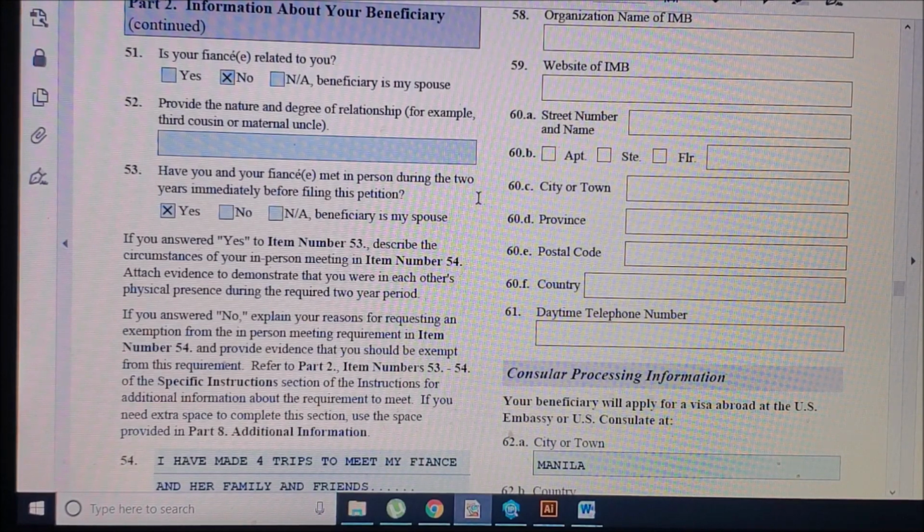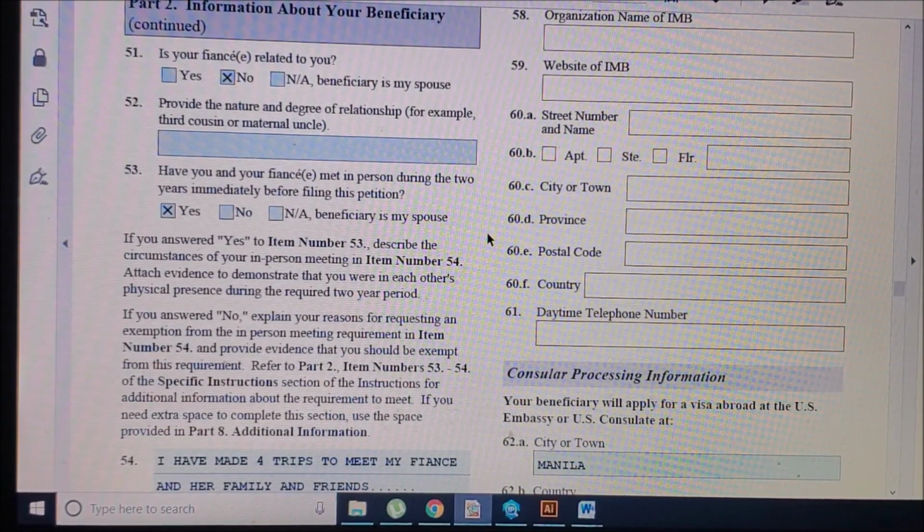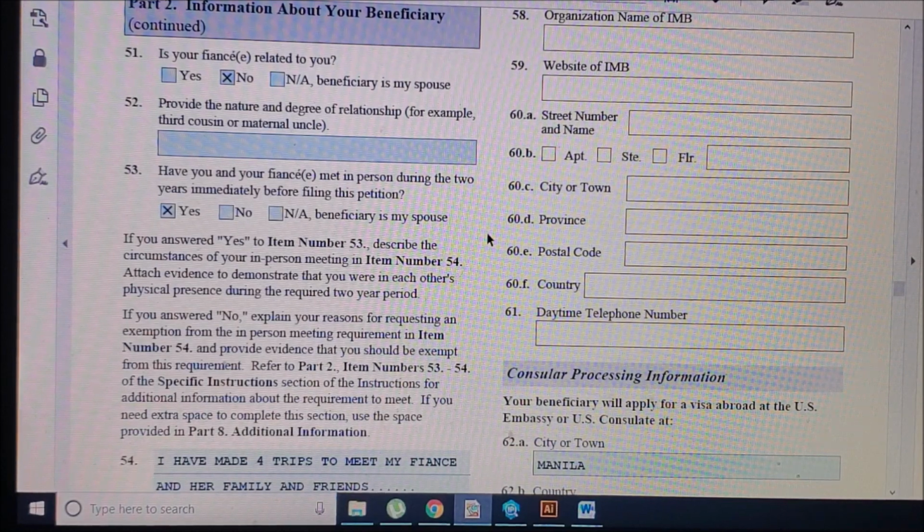But if you will click no on this part, you have to submit documents. Why? Like a written letter, maybe because of your health, your work. So you need to provide that, because when you are applying for fiancé visa, the requirement is you meet the person or your beneficiary within 2 years of relationship.